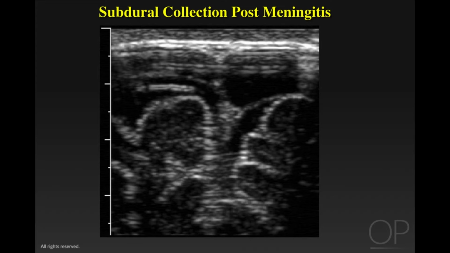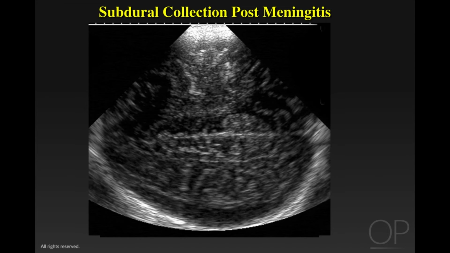Here on a magnified transverse view using the anterior fontanelle, we can see a complex extraaxial fluid collection. However, because our field of view is so limited, we cannot evaluate the extent of the collection. Using the squamosal suture and axial scanning, we can identify the extent of this subdural collection. Here we can see the edge of the brain and echolucent fluid between the edge of the brain and the calvarium.